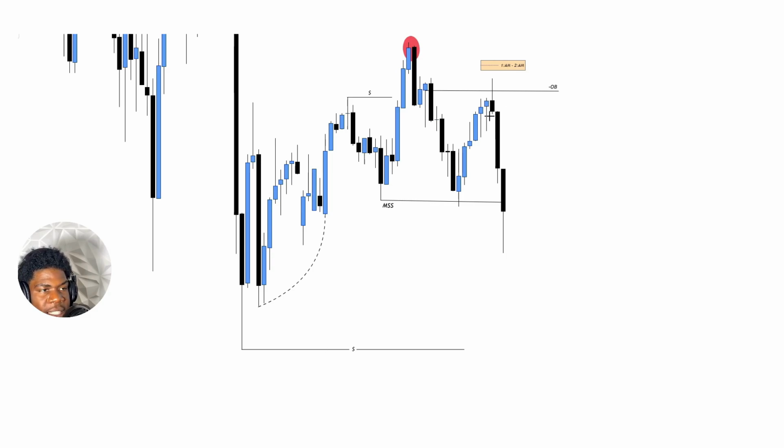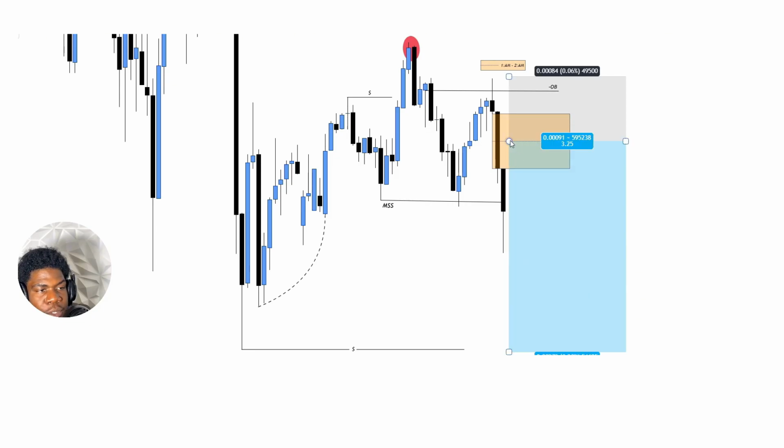As you can see, this is our fair value gap. We're just going to grab it right here. And me personally, I usually wait for price to tap inside of the 50% of the fair value gap. I place my entry right at that 50% of the fair value gap and my stop loss right at the old highs right here. Now let's play price and see exactly what happened.